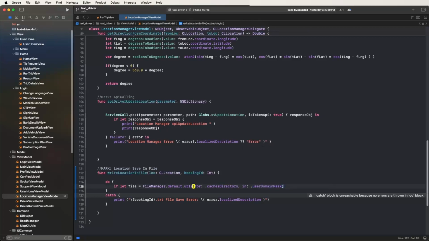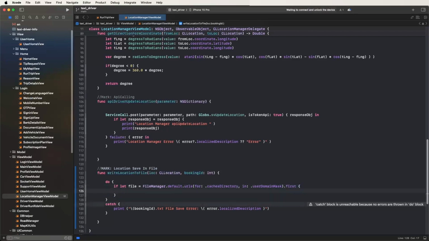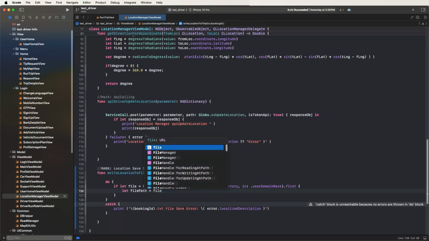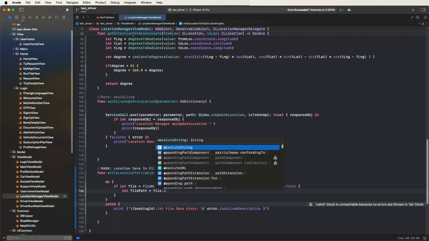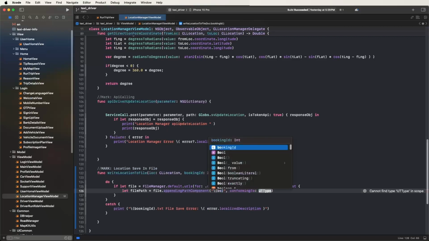We need to get the first URL, and now the file path: open the bookings, and create the file path for saving by appending path component, with the booking id dot txt, and remove the underscores like this.